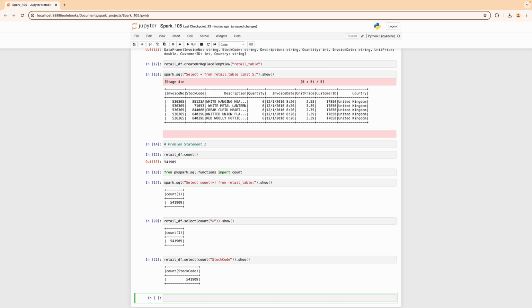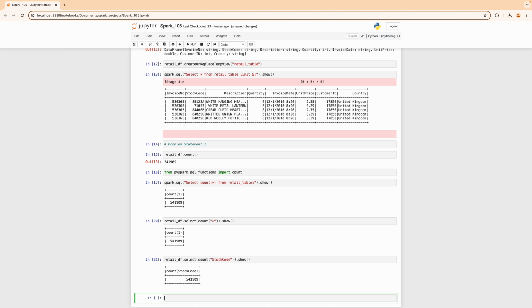Now, what is the key difference between count star and count of a particular column? The main difference is that when you are doing count star, it will also include a row that has all null values. Whereas when you're doing count on a particular column, it will only count the values which are non-null.